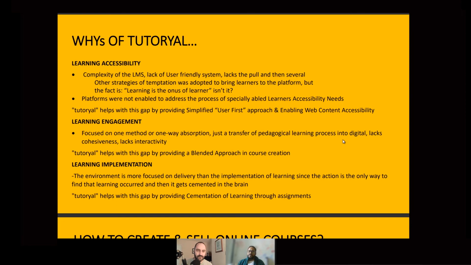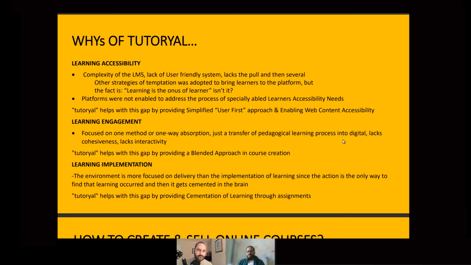So I have been from the learning fraternity, and I believe that learning happens when you put it into action, right? Otherwise, it is just knowledge, and you may or may not be able to retain it in your mind, right? Or maybe it is a waste at the end, right?